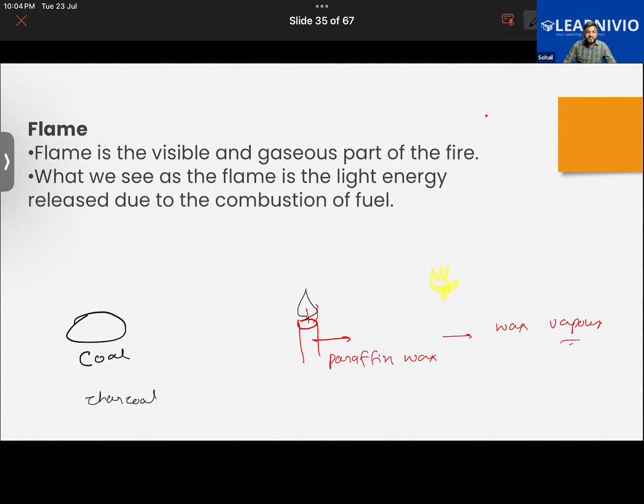The reason being that they are not giving combustible vapors, or they are not giving vapors at all. If it's a moist coal, if it is wet, or the charcoal is wet, that's a different thing. Now I'm talking about dry coal and charcoal. When it is dry, it does not hold moisture in it. So upon combustion, it will not be converting into the gaseous state. That's why it does not give the flame. So have you understood this, why some fuel burns with a flame while some does not?